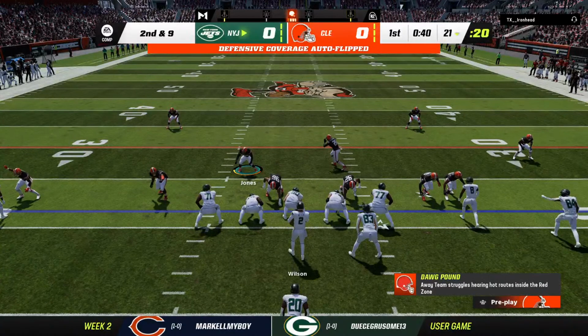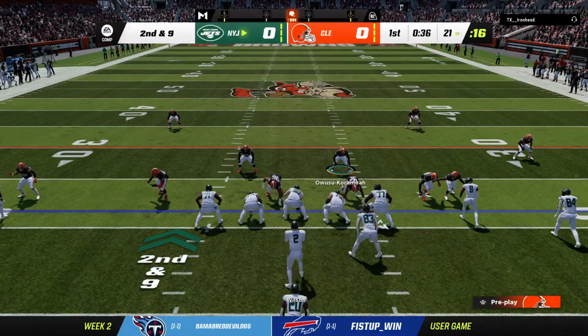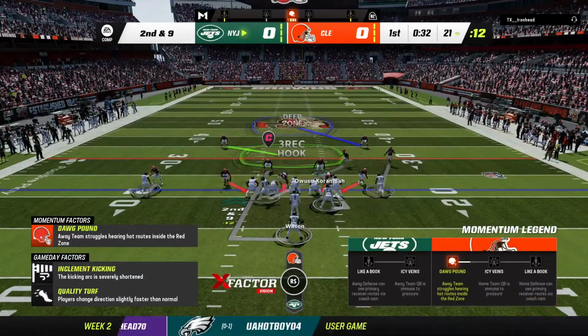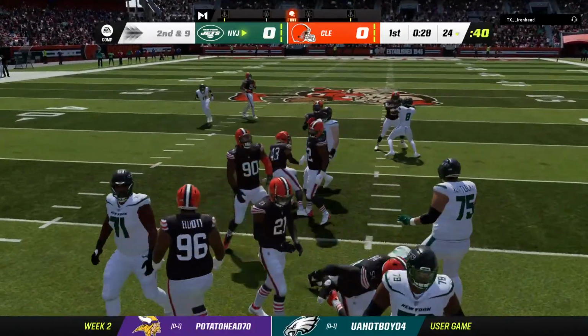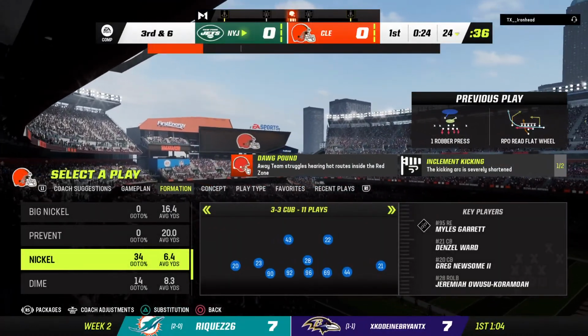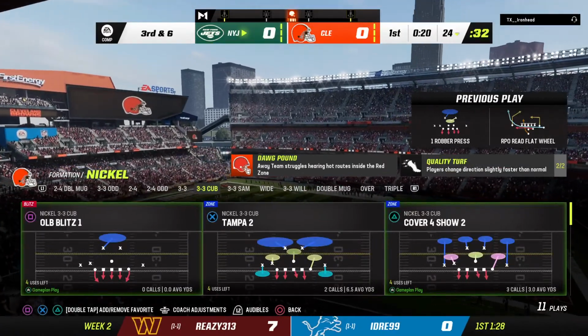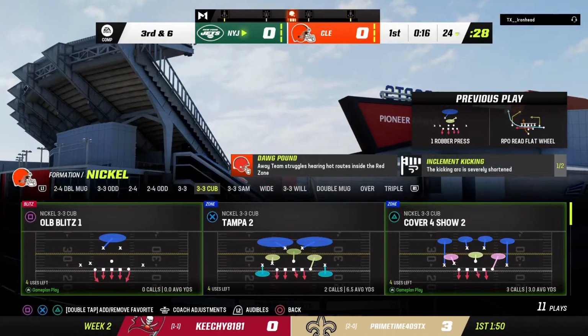Here's 2nd and 9, just a yard on that last run. Here's Hall again. And he'll take this to about the 24, a gain of 3. Just not a whole lot of room to operate there on that carry. No, not at all. They did a really nice job staying in their proper places and not allowing any lanes to open up.